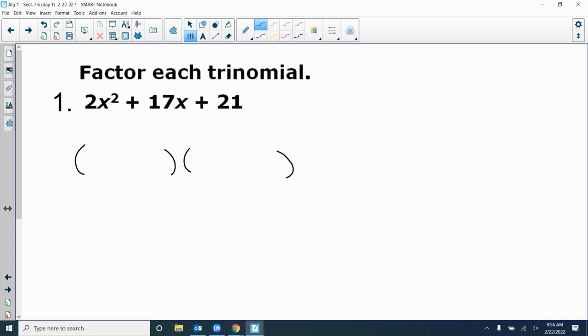All right, here's what's going to happen. These first two have to multiply to give me 2x squared. What could those be? You're limited here. Zach? 2x and x. Okay, agree with that. 2x and x. These last two always have to multiply together to give me positive 21. Okay, now, don't write anything down yet. Just leave it.